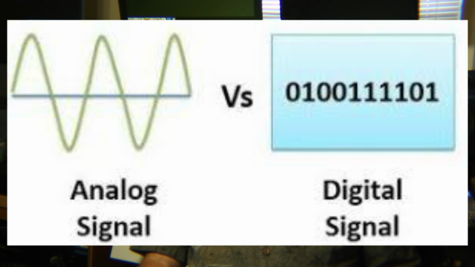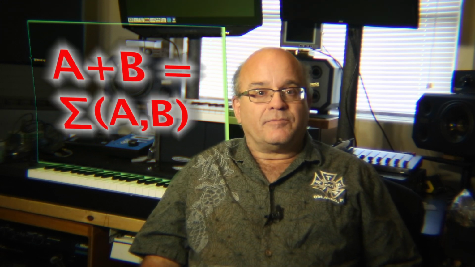Whereas with a digital mixing console, those same analog signals are converted into numerical data, which can be stored, manipulated, and altered mathematically. A digital mixing console, of course, mimics an analog console on a basic level by converting those signals into numerical representations, which can be manipulated mathematically, as I stated. A simple example is that the summing of two signals in a mixer is basically a mathematical algorithm: the internal computer says A plus B equals the sum of A plus B.